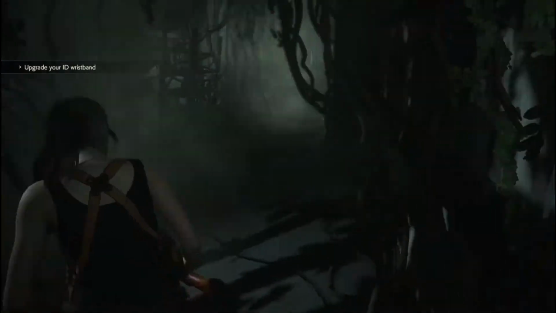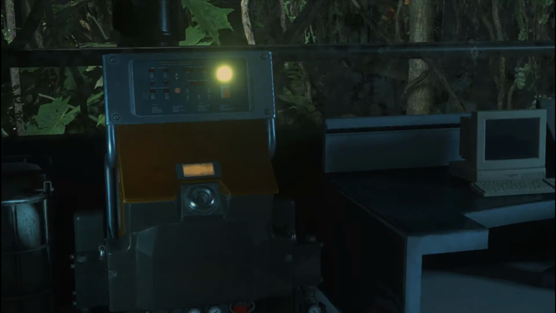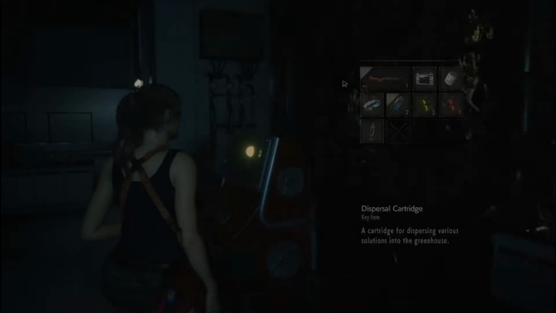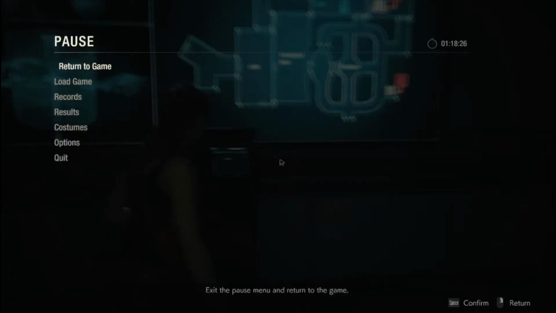So here in the plant section, I come over here, grab the high-grade gunpowder, and then just dodge past this guy. Grab the flashbang. Activate the dispersal cartridge. Dispensing solution now. Let's get the cutscene. And then I go over here and pause, because I cannot remember the actual password, so I have to look it up.